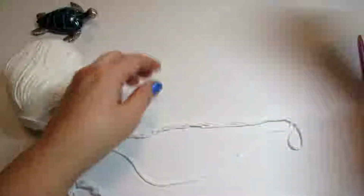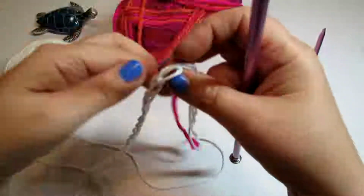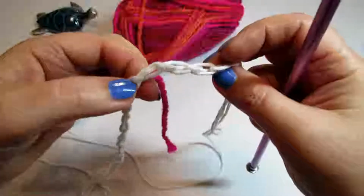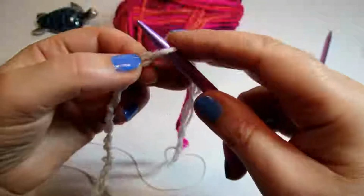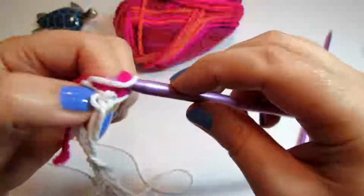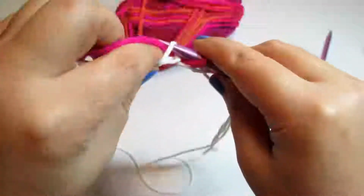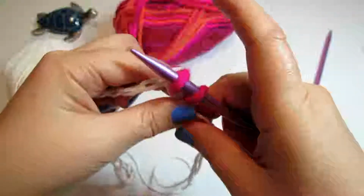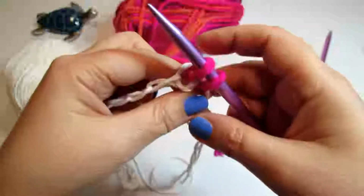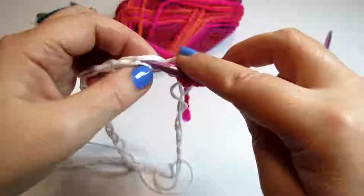So put your chain down, take your main yarn, and find the end of this yarn, and then start casting on into the crochet chain. And this is why we needed to make it loosely, so that we can easily find those bumps on the back of the chain. So we're actually going to pull out the main yarn and cast through those bumps. We're going to cast on a total number of stitches that are needed for knitting the cowl according to the pattern. So we're going to cast on just like that.